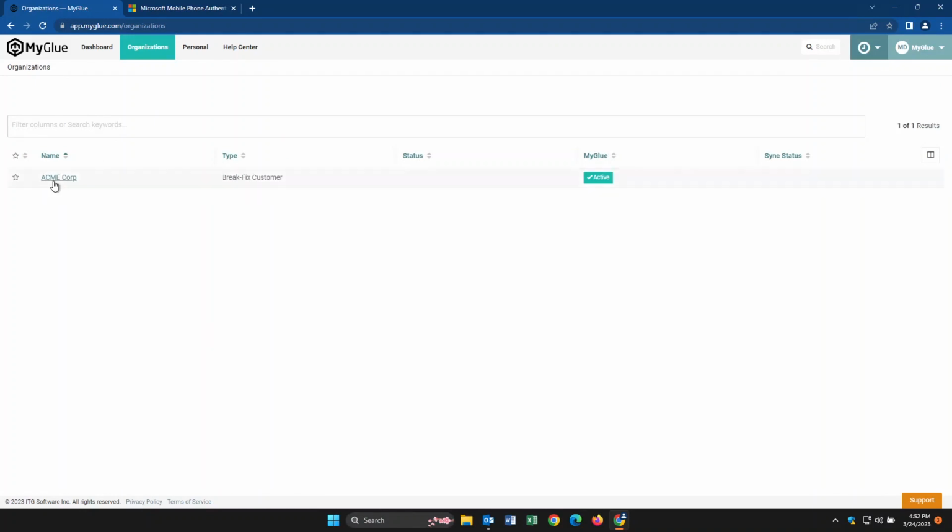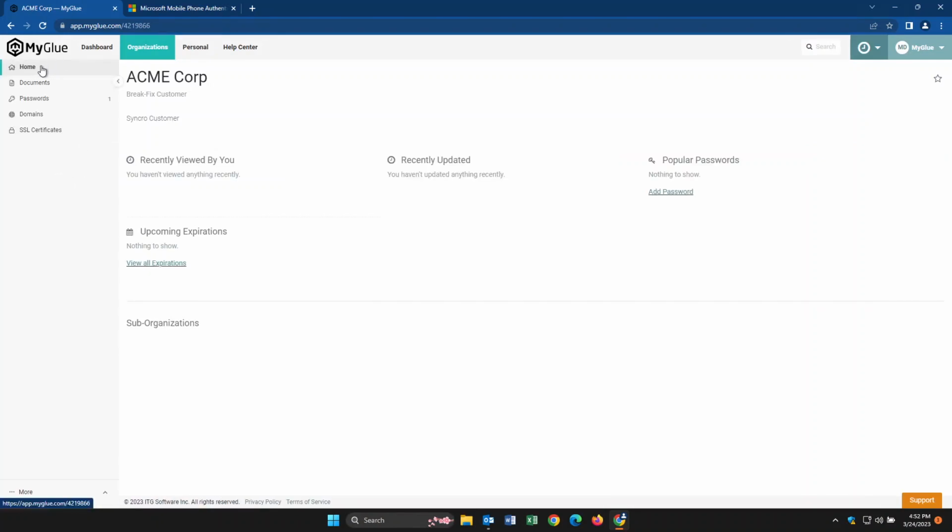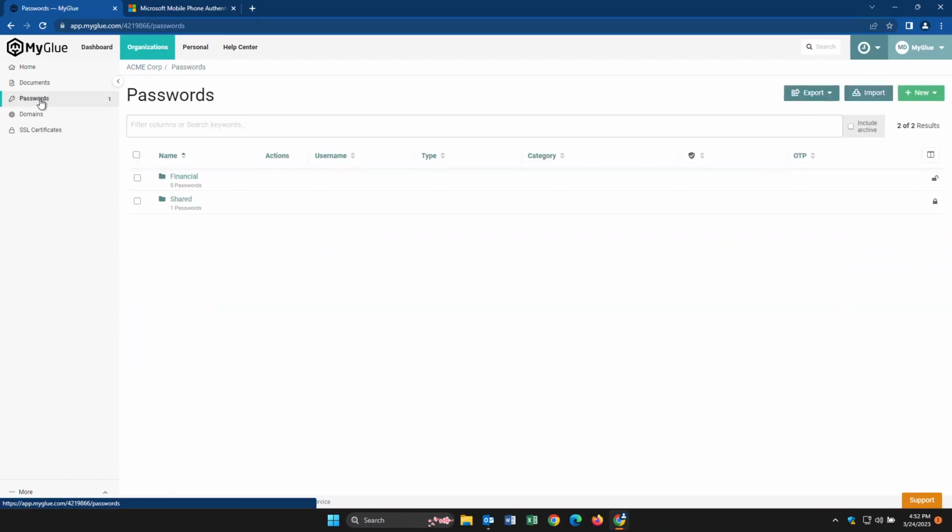Now, once you're on this home page, you're going to see a list of organizations. You only have one in here, but MyGlue's set up so that if you did have multiple organizations, you could gain access to those passwords. So my suggestion is to click on the organization name, and that will bring you in here. There's other things that you can store inside of MyGlue, like documents, domains. If you're the main IT contact, there may be some other things, like we'll have a list of all of your computers in here. But for non-IT contacts in the business, really we're just going to spend our time inside of passwords. So click into passwords.